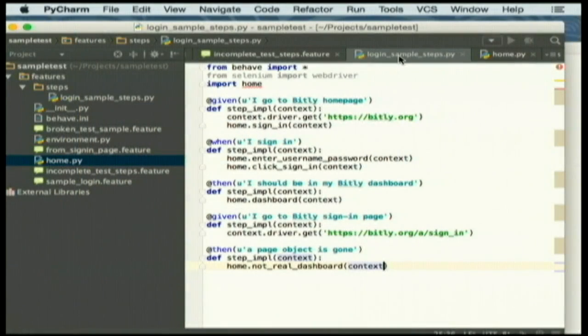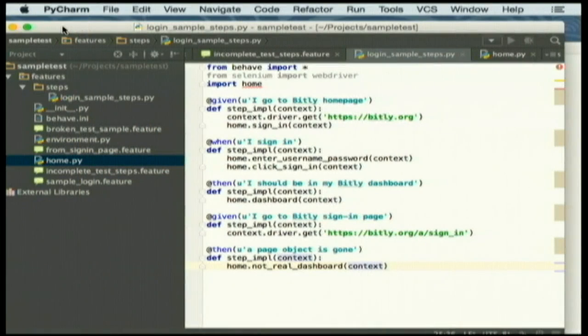So when I go back to my steps, I can grab those, and instead of having all of that code here, I just have a clean enter user, click sign in. So even that part is clear to the less experienced programmer, which is nice for people who are trying to figure out what's going on, or for programmers who don't want to take the time to dig in because they don't have that time. And I understand that. It's my job to make this simple, or as simple as possible, as clean as possible.